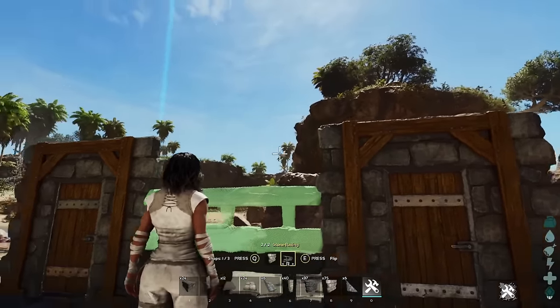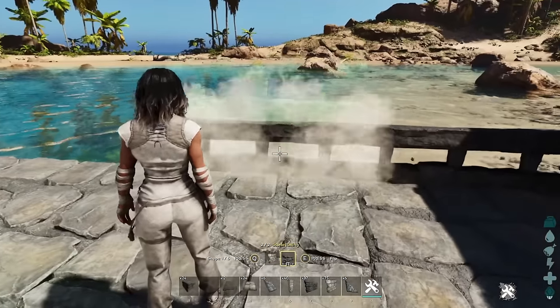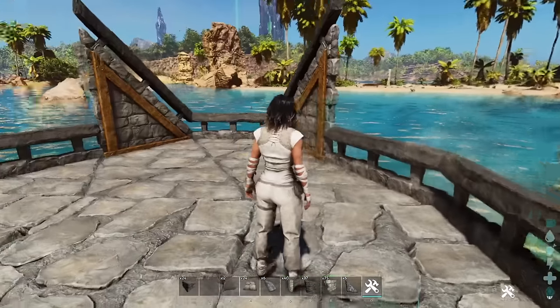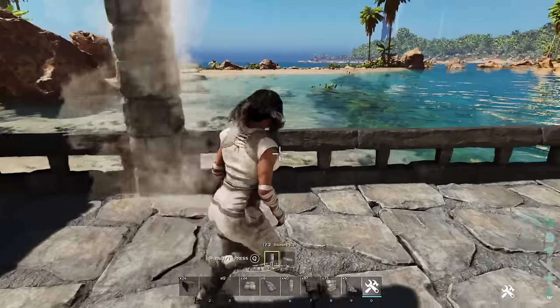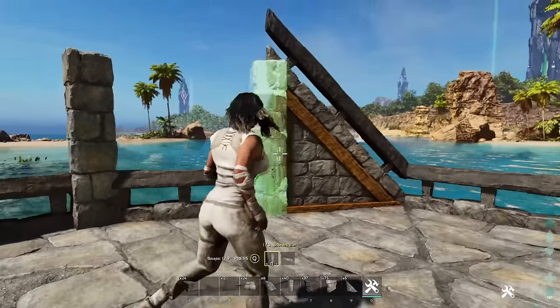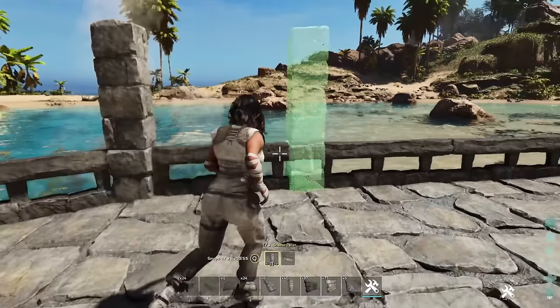In the back, you're going to want to put one up here as well. There we go. Now get out some stone pillars, and we're going to put those all the way around as well. Leave the stone pillar off of this for now, and off of this one for now. We're going to put them on in a minute.